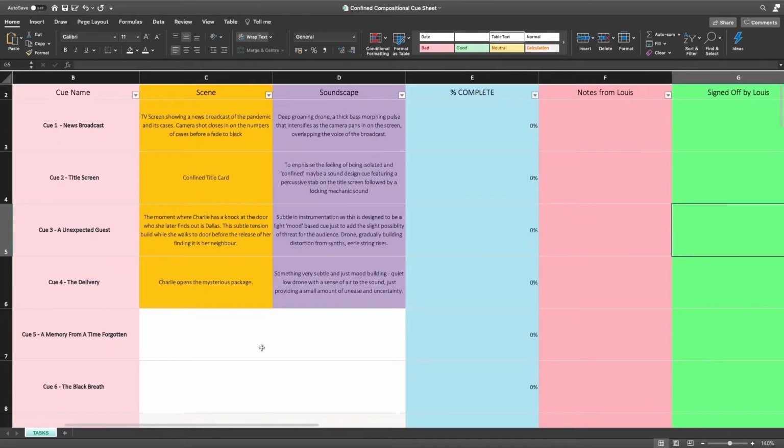But as I said, this is one of those nice things that you can do when you have this amount of time to plan and get organized, and it sets you off on a good path and keeps the momentum going, basically.